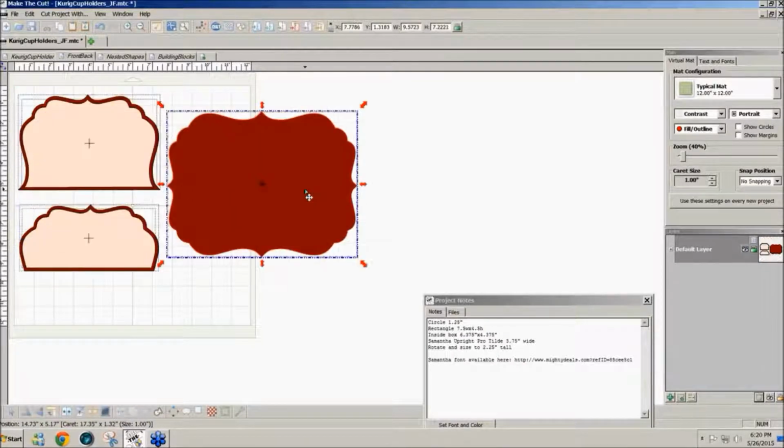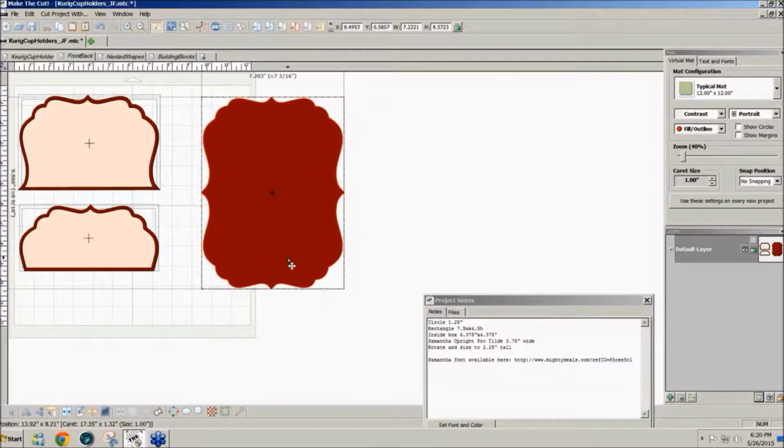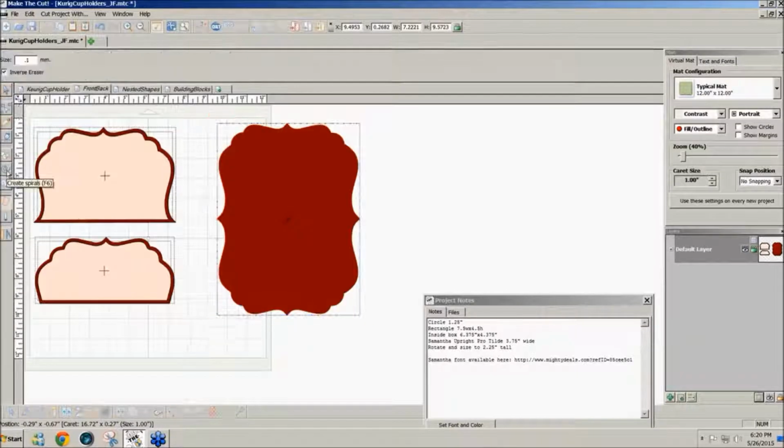Control-Shift-V, and did a 90-degree rotate. So you can see that all I needed to do was divide this in half. So to split this in half, I went over to my figure 8 here to open the node editing toolbar, and I selected the eraser. You could do this different ways. I'm going to use an eraser. The smallest eraser I think is 0.25, is it? Very tiny eraser.